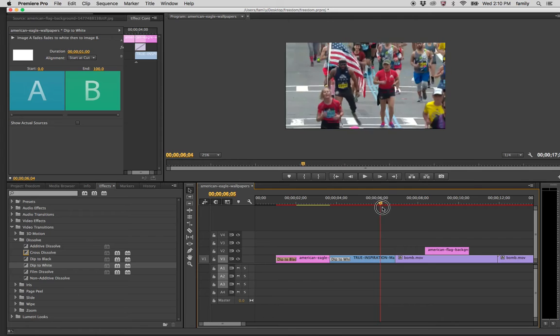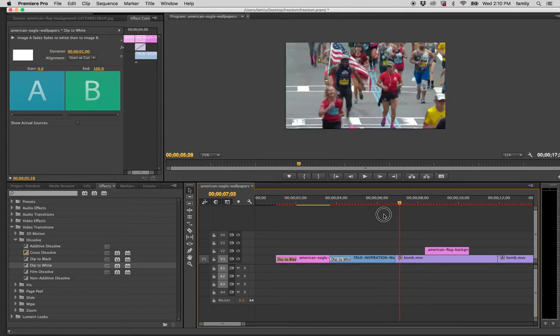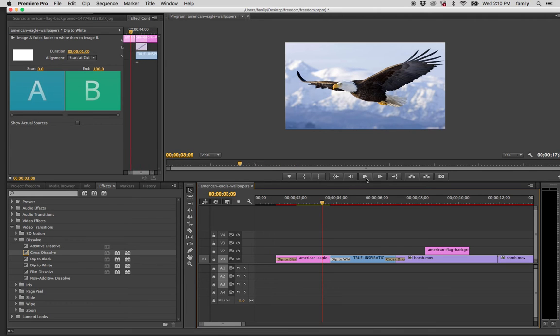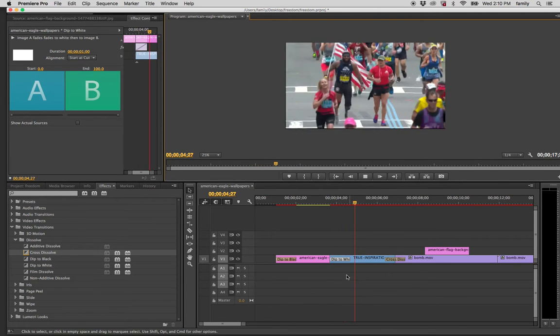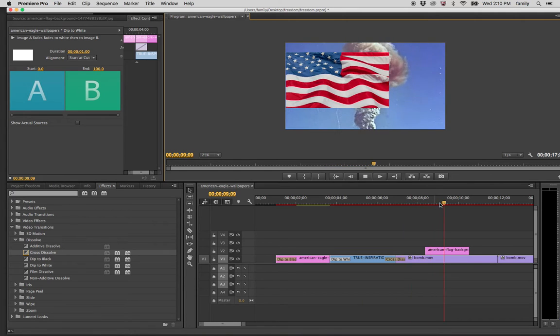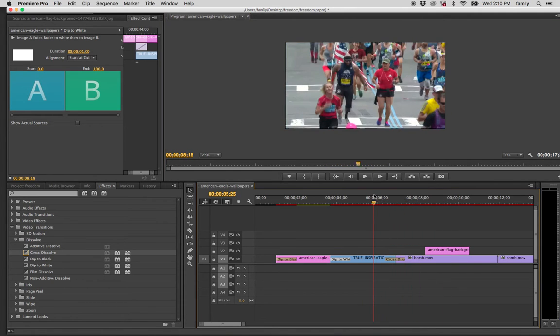Now I'm going to fade from the clip of the guy running to that nuclear bomb. There's film dissolve, and some cool ones here. I'm going to do the cross dissolve in this one. Position it right in the middle so it overlaps both of them. Once again, this may take time to render. You may have to play through a couple times to see it correctly. There you go. You can see some of that cross dissolve effect. One image fades into the next.